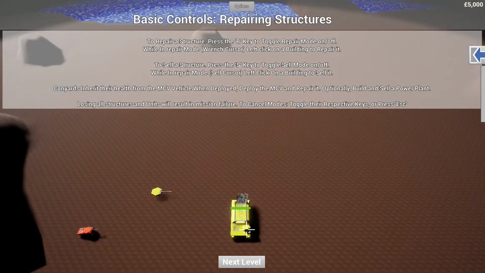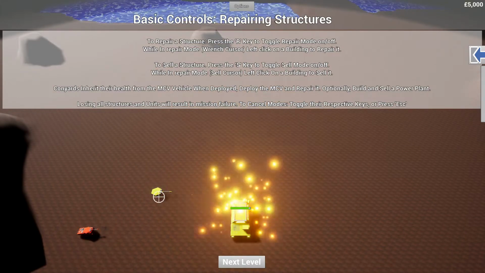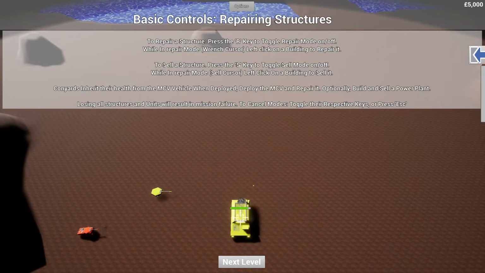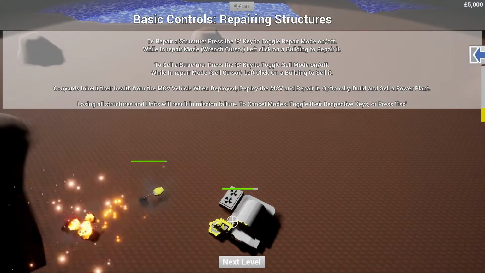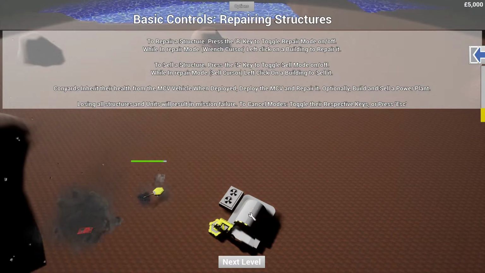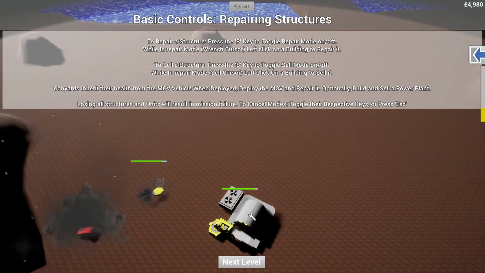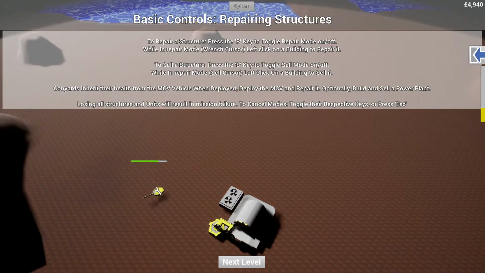So we've got our MCV. Now as you can see, he's getting attacked by this tank over here, and our turret's not firing because we don't have enough power. So if we deploy our MCV now and click on it, you'll notice we've got enough power for the turret to start firing, but now our MCV is damaged. So if we hit the right mouse button, the right key on the keyboard, and then click on our MCV with our left click with the spanner icon, we'll start repairing it. And now our turret has taken some damage because the AI focused on it because it was the aggressor, and then we can repair that as well. There we go. Very easy.